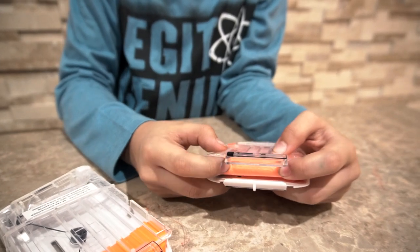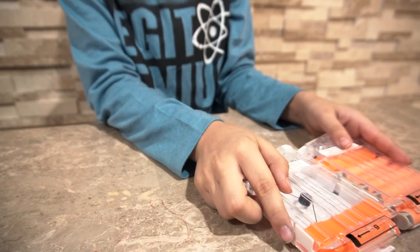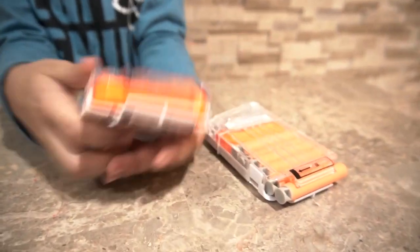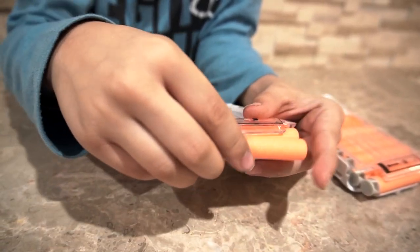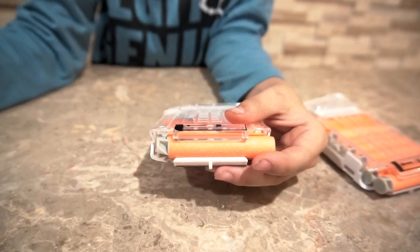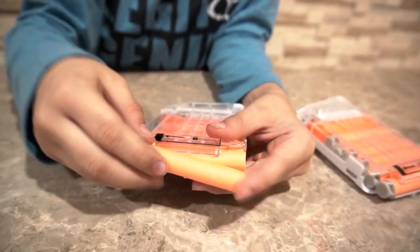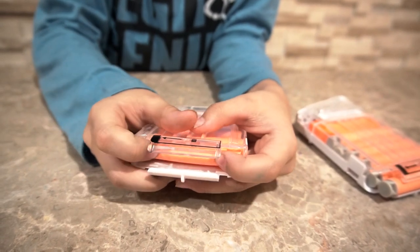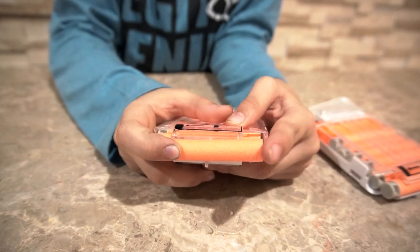1, 2, 3, 4, 5, 6. Yeah, that's what I need. Now this one's bigger, so let's count. 1, 2, 3, 4, 5, 6. It can fit 7, I think.